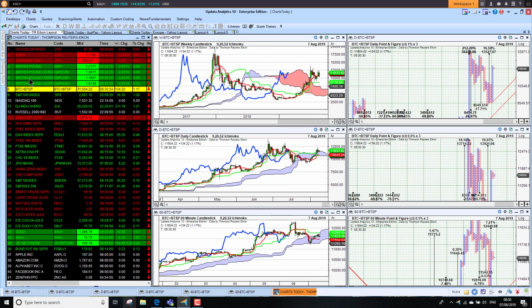Bitcoin is sitting at $11,600, so pulled back below that $12,000 level, but still bullish on all three time frames. We've got a new upside target now on the short-term chart of 12,440. That's 7% higher. We need to move above the 11,700 level to activate that, so keep an eye out for that.